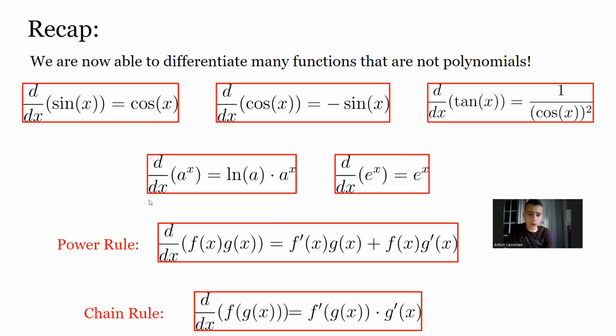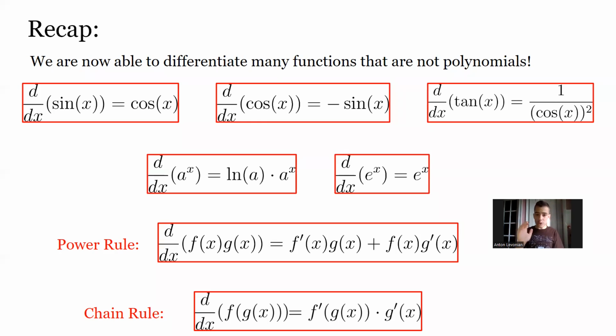Okay, and then we also looked at derivatives of exponential functions. So exponential functions are special because their derivatives are always constant multiples of the actual functions themselves. So in the case of any general exponential function, its derivative is the natural log, so log base e, our special new all-important constant, times the actual exponential function.